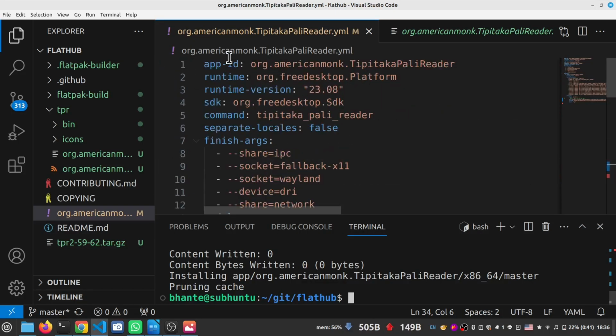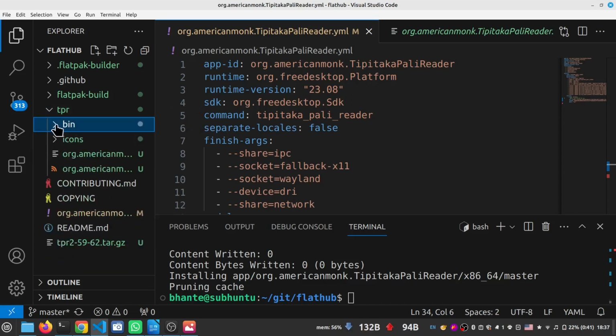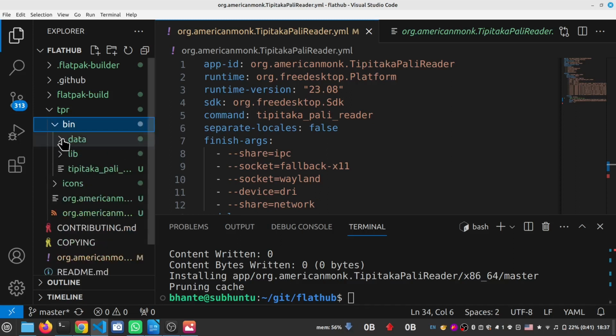So in review, you're only doing the YAML file. You're going to have your directory that you have. For me, I called it TPR. I could have called it TPR source, and I could have called the other thing like TPR builder or something like that. And this has the bin, and when I built the Flutter files, I took from the bundle, which has data, lib, and the executable.